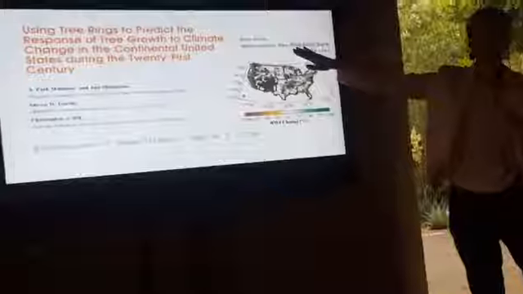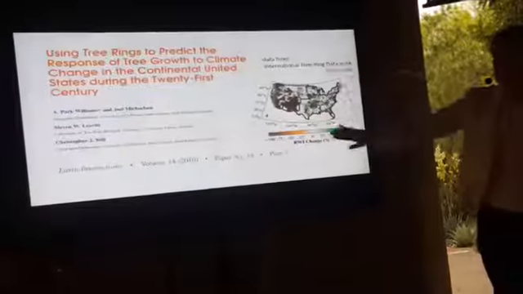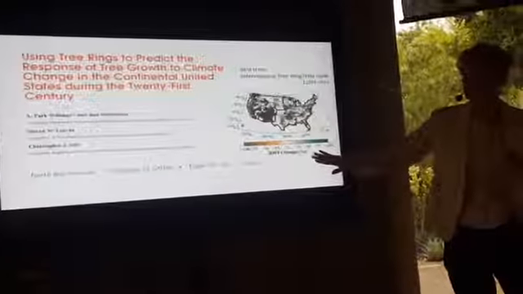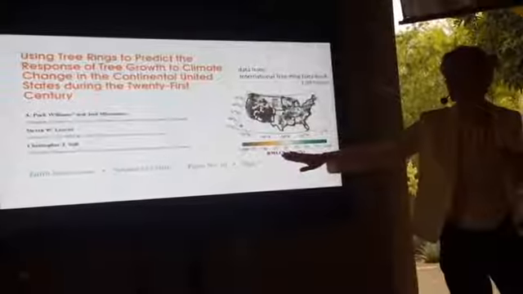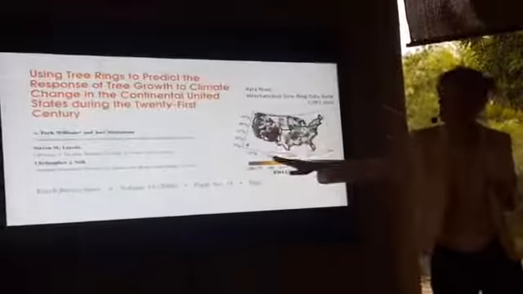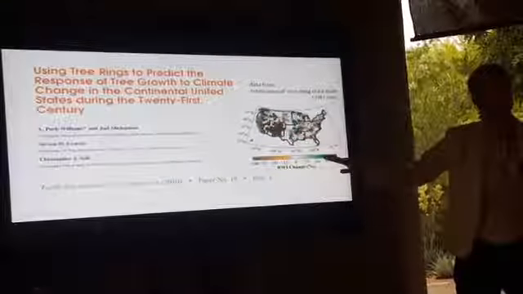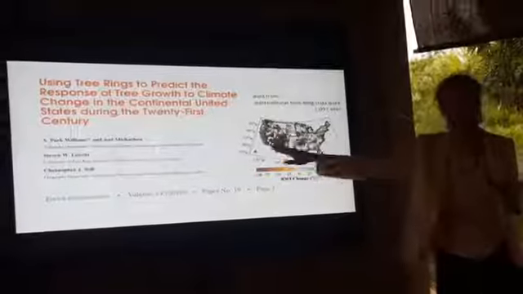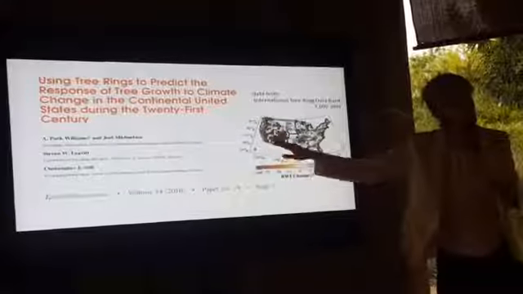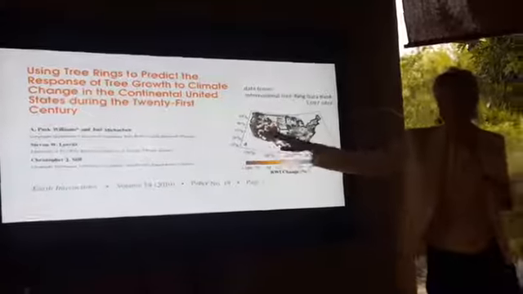Using data from the International Tree Ring Data Bank, here's the projection of the percent change in the ring width index across the continental US. You see brown colors are decline, or predicted decline in growth. Green colors are predicted increases in growth. You see really a nice, is maybe not the right word, but a strong decline in the ring width index centered here in the Southwest.